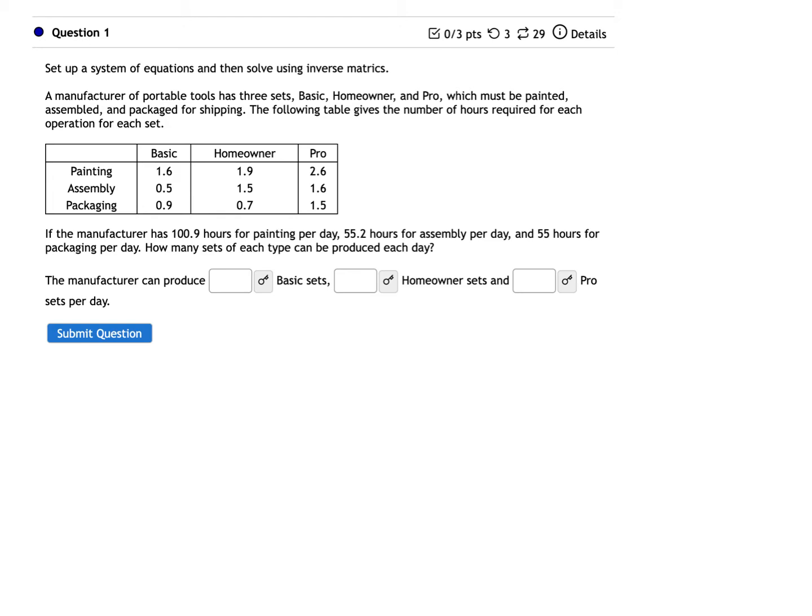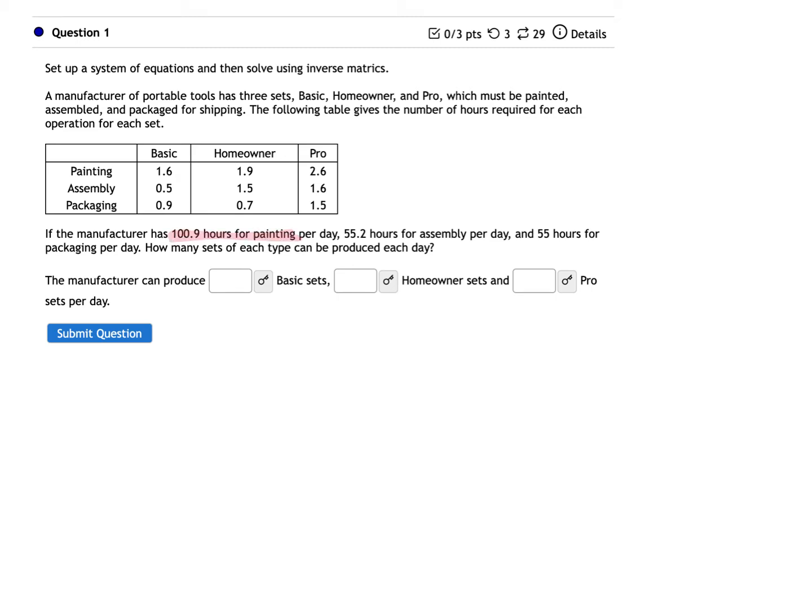So I'm going to go ahead and make a video for it, just in case you have a question. You can kind of see how to work through it. So if you notice in the chart, it looks like a matrix already, kind of, right? You've got 3 rows and 3 columns. And so you're going to use that, and then you're going to augment it with the information given below.